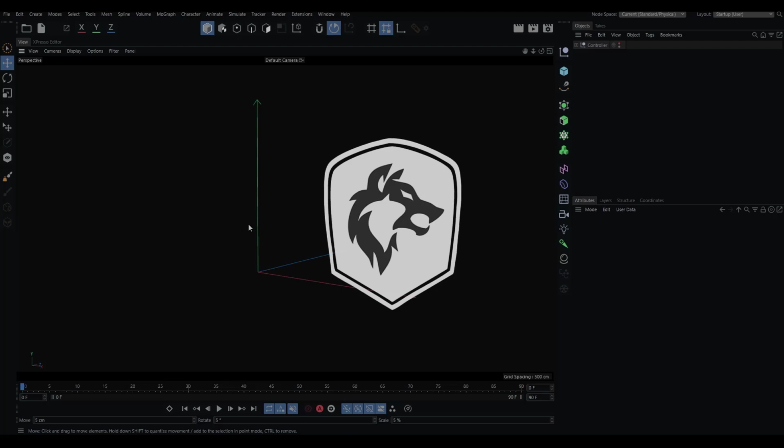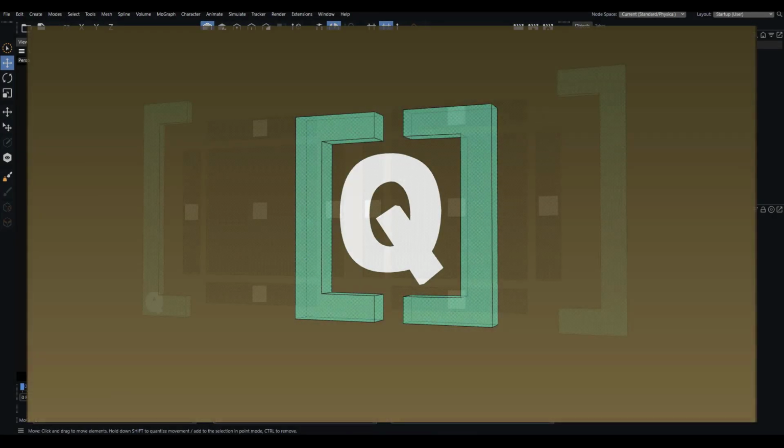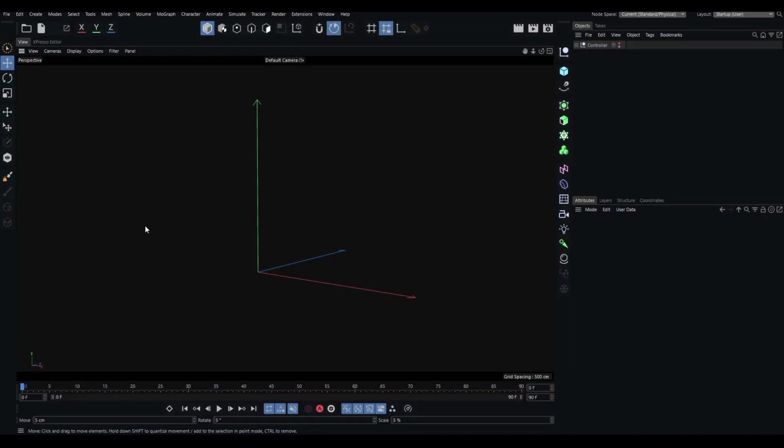Hello everyone, my name is Feeble, and welcome to another tutorial video where I'm going to be showing you guys how to make Q controllers for your rigs like this. Alright, so this is going to be a pretty simple tutorial. Not a whole lot is going to be going on with this. It's a pretty simple process. I recently had someone message me on Twitter and ask me how to do it, and this is a tutorial that I've wanted to make for a while now, so I'm finally getting around to it.